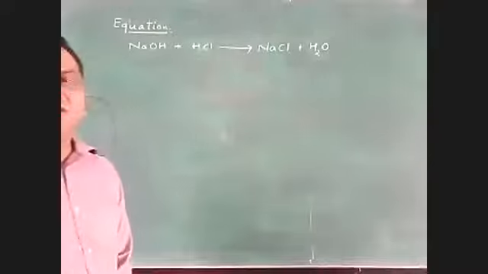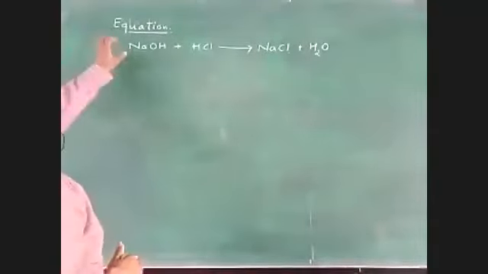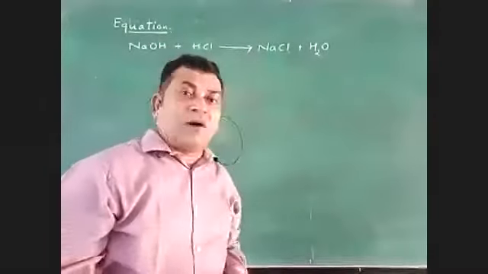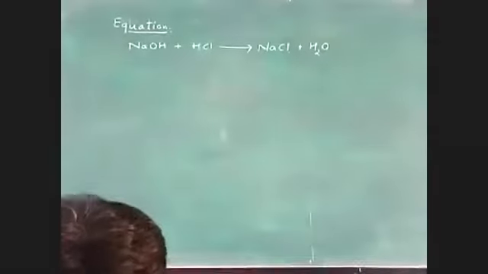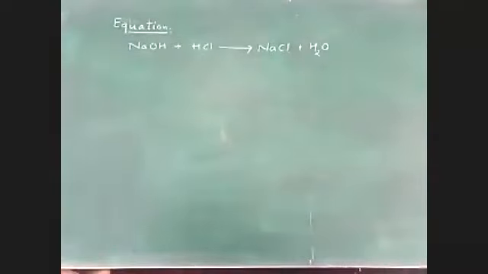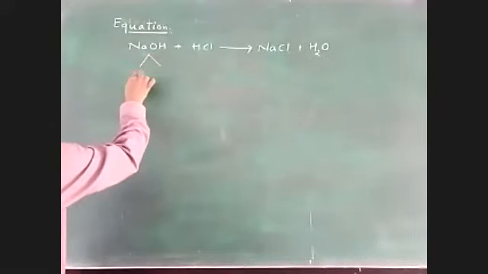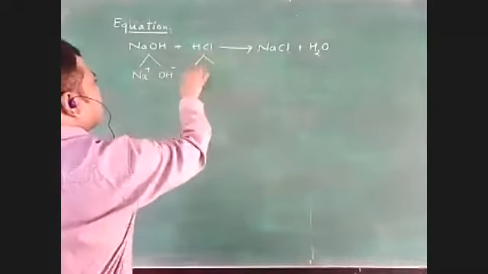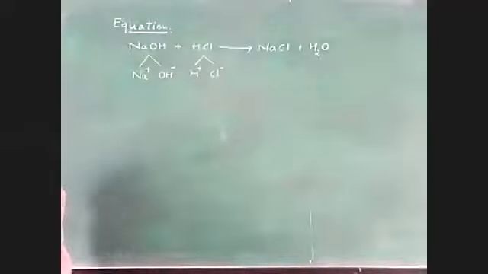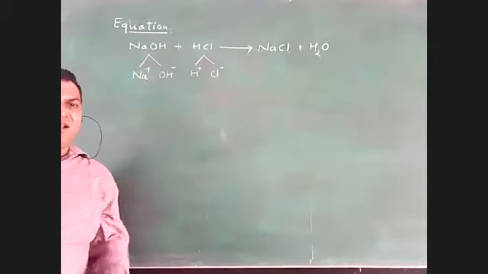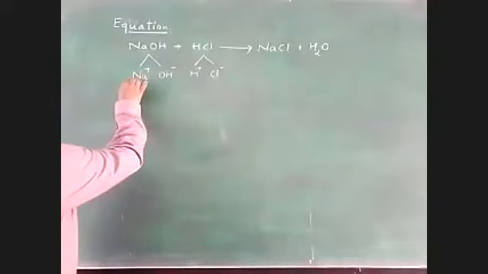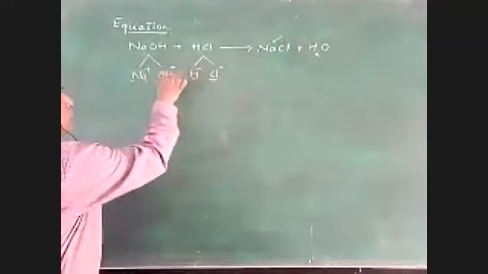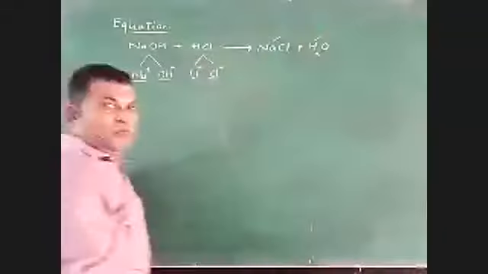So here, the first reaction we are making is that when NaOH combines with HCl, it provides us sodium chloride. And now, anybody who doesn't understand this, please don't worry. I'm going to explain it for you. Actually, NaOH is dividing into two parts: Na plus, OH minus. Same thing, HCl is also going to divide itself into two parts: H plus and Cl minus. Now here, the cross connection of Na and Cl, plus and minus, and NaCl is produced. And when OH and H combine, that means H two times and one oxygen, H2O is produced.